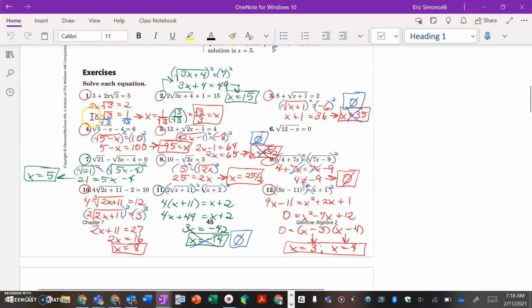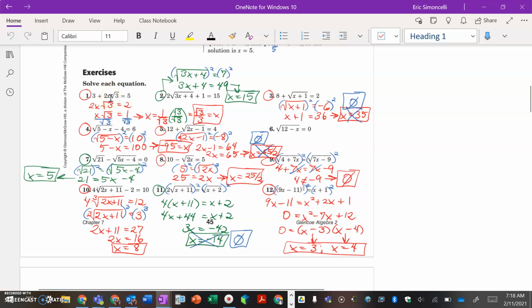So solve each equation again. Number 1, if I want to get x by itself, we'll subtract 3. So we have 2. And then we'll divide by 2 to get 1. Because we're trying to get, in this particular problem, x by itself, and because the square root is not around the x, this is a bit of an anomaly. I wonder if that was their intention.